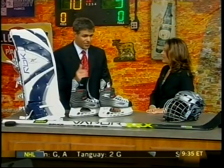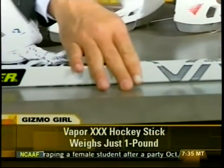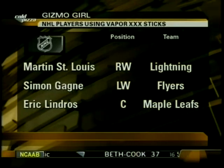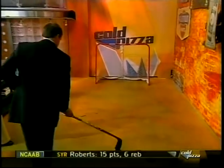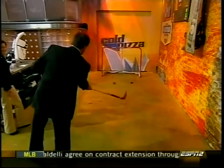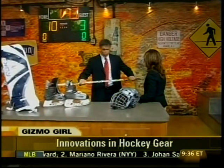It looks like a stick but it's different — this is the Triple X composite stick. It's a unibody construction with no overlap in design, which means it loads and releases energy more efficiently for greater swing speed. It is incredibly light — I would say from using wood sticks my whole life, this is half the weight of a wood stick. You also have a four-layer blade with N-Touch technology, giving you a greater feel for the puck. It almost feels too light, but it's something you'd get used to. And there's no concern about breaking it — it's a unibody construction, incredibly light.